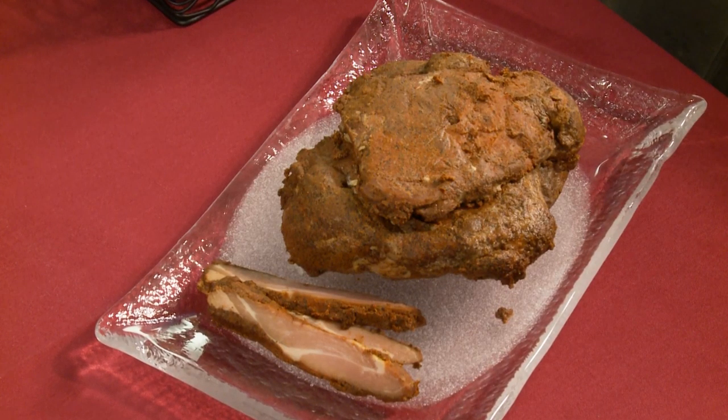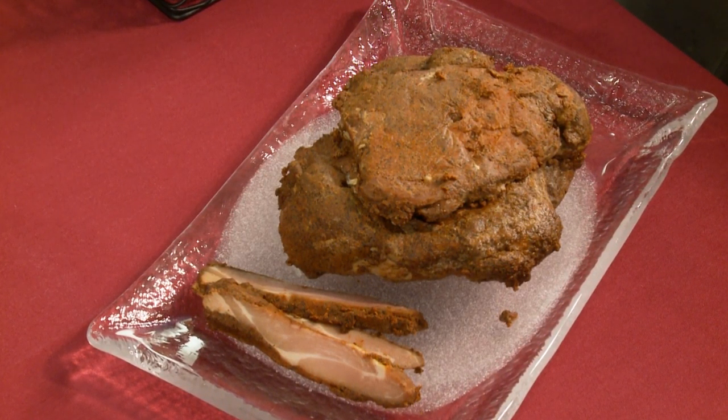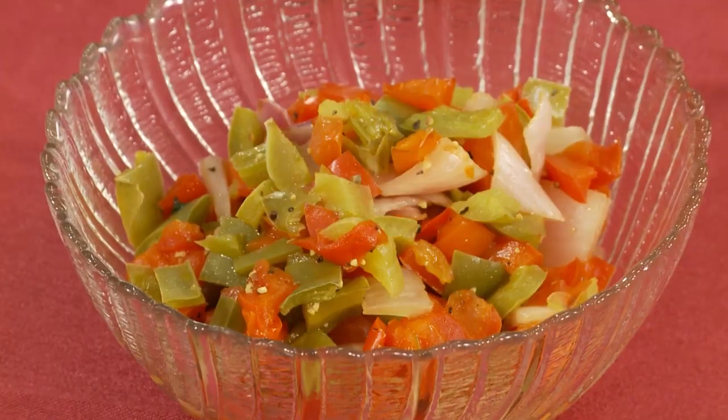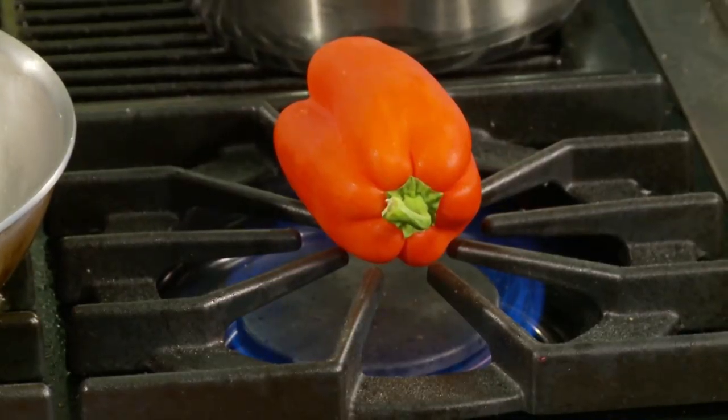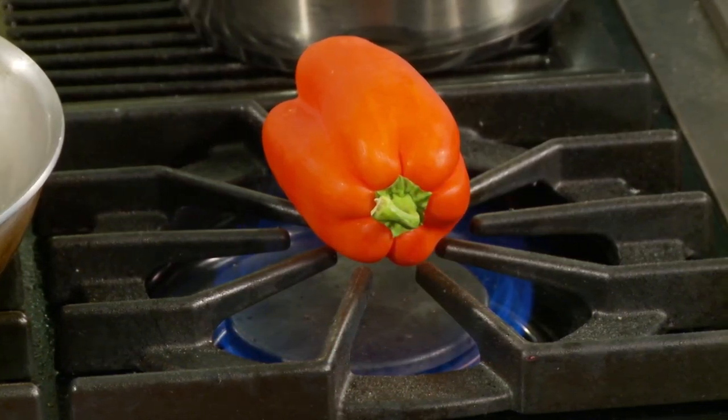And this is a bigger piece of the tasso ham, how it would actually come before we diced it there. So we're going to be using tasso ham. We're also going to be using a little roasted pepper here. And just a quick trick to roast a pepper or to peel it would be to grab a red pepper and throw it right on a burner. And that'll get your skin nice and black, and you want to rotate that. Well, I'll watch that while you do the hash.